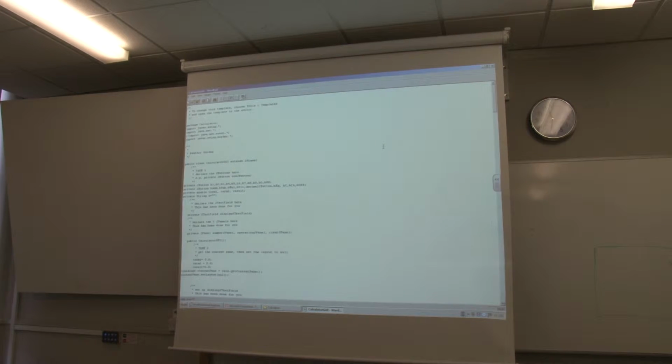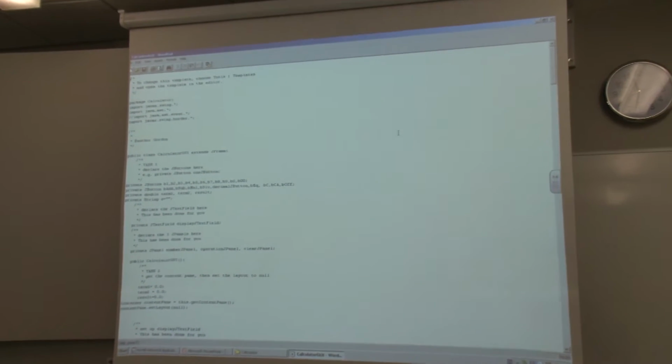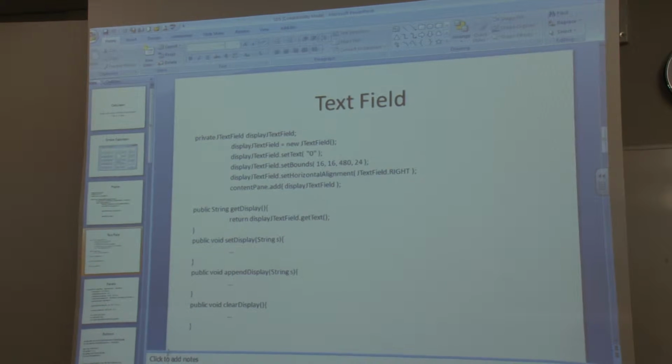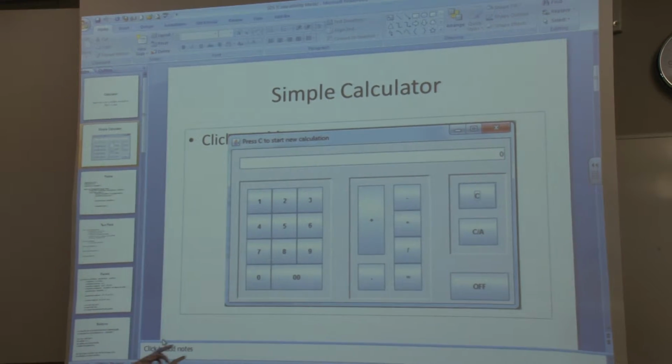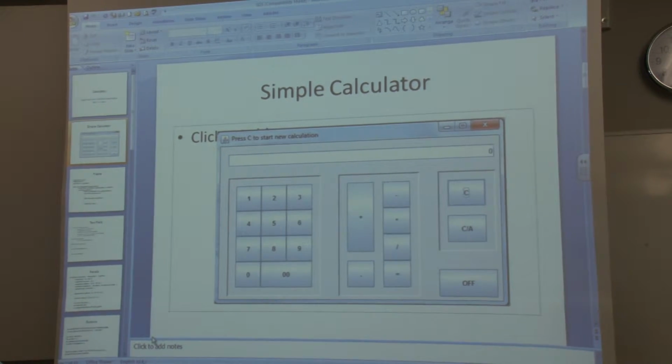So we have number panel, operation panel and clear panel.